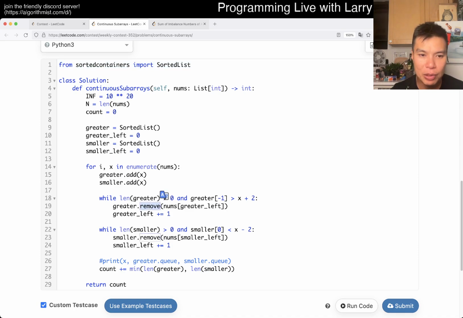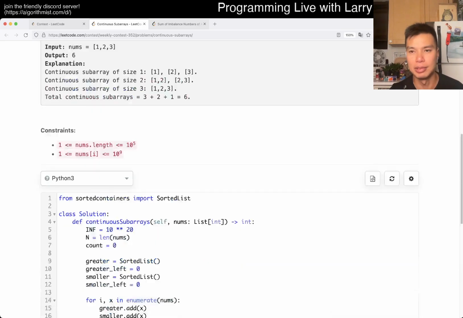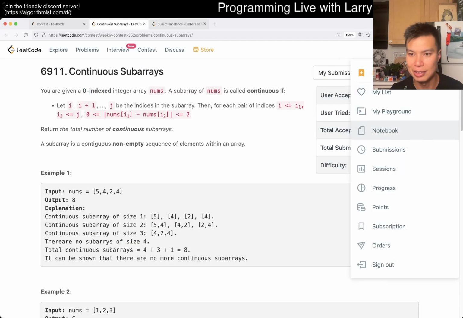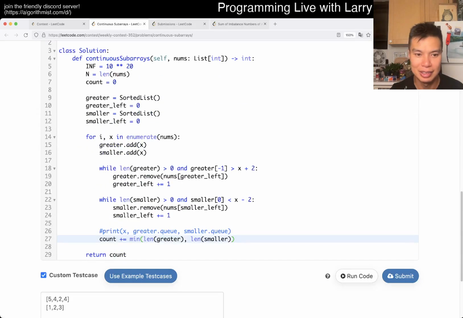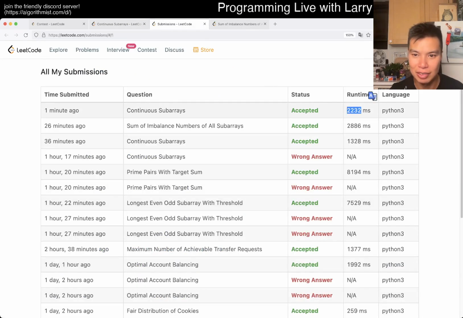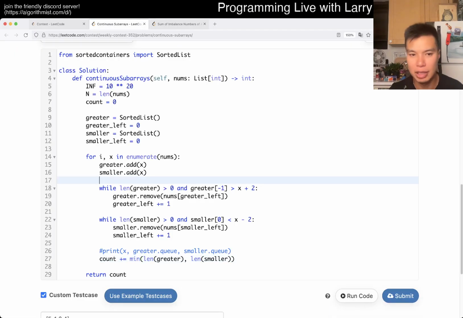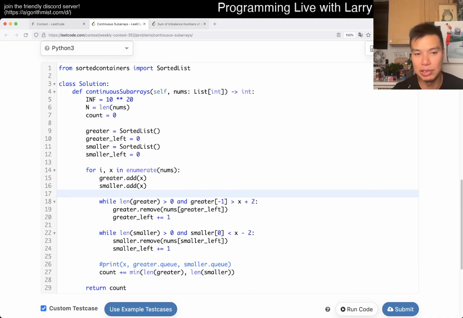But yeah, the way that you do it with sorted lists, the add and the remove are going to be log n, so this is going to be n log n. But the mono Q version is going to be O of n, so it's definitely more performant, though I think if I could do it again, I would do this during the contest because it would be so much faster to code. Just a lot of silliness. Anyway, that's all I have for this one.